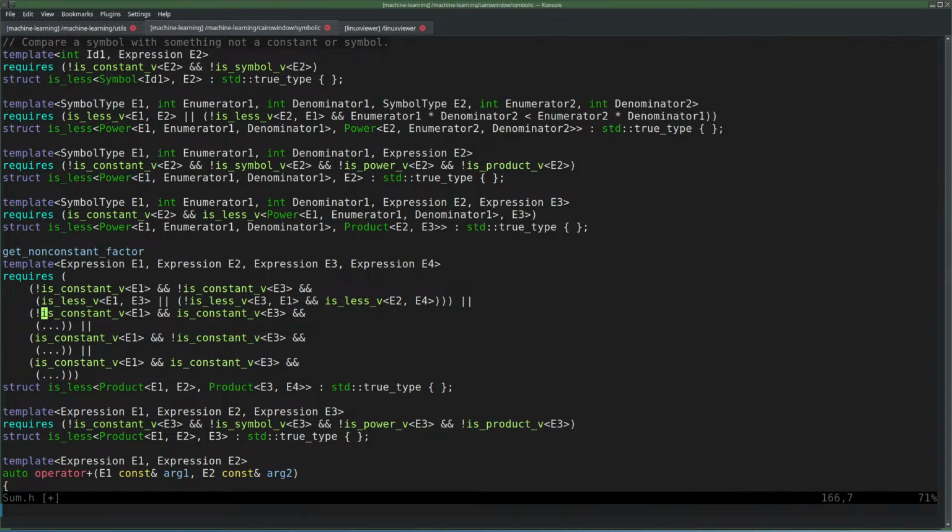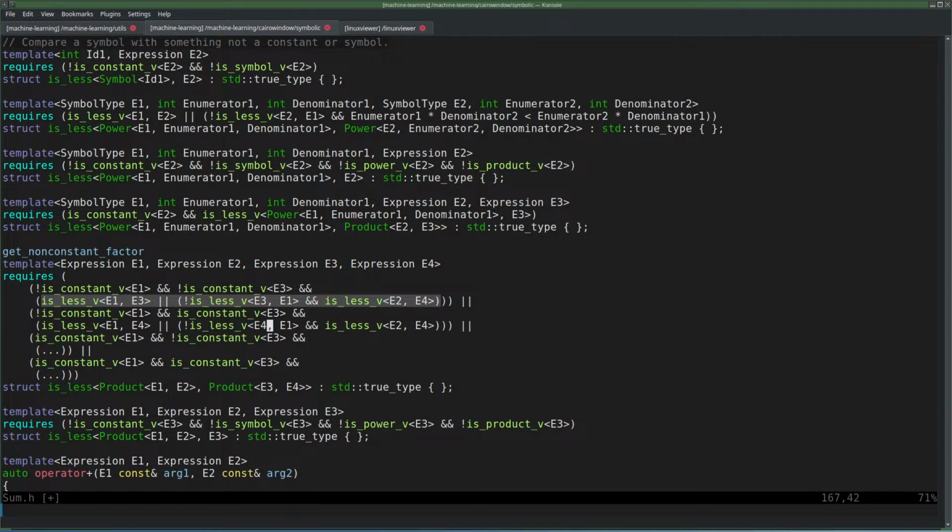Now, if E3 is a constant, I don't want to use E3, but I want to use E4. Ignore the constant factor. So you get the same thing here, except that now E3 must be E4. That's nonsense. Oh no, it's not nonsense.